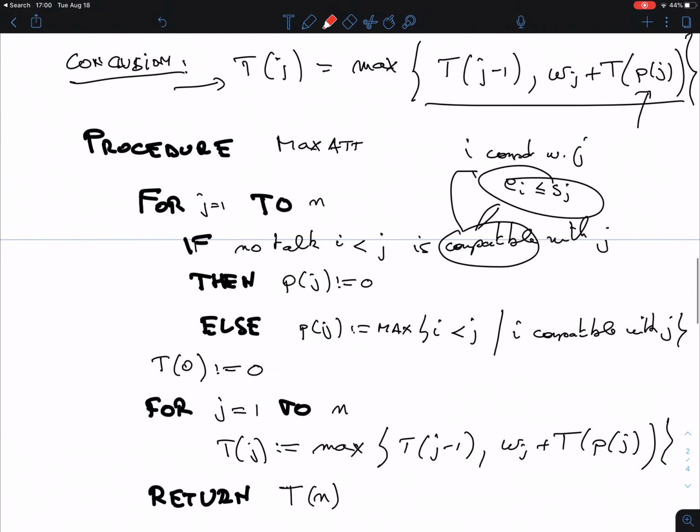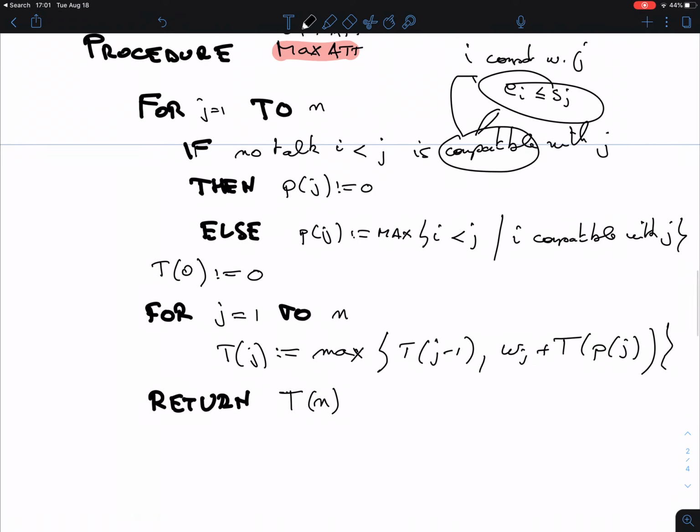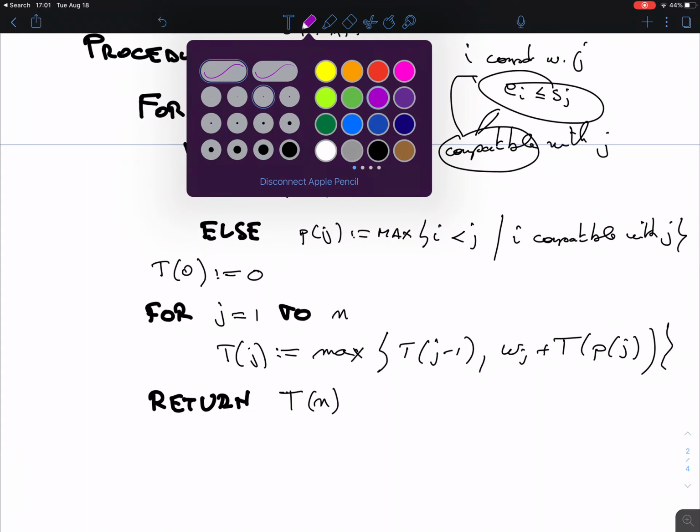Okay, so what we're going to do is modify our procedure very quickly. First of all, we no longer call it max attendees, but let's say optimal attendees. Okay, it's a schedule now. Let's call S the schedule. What I'm adding, I'll do this in purple.